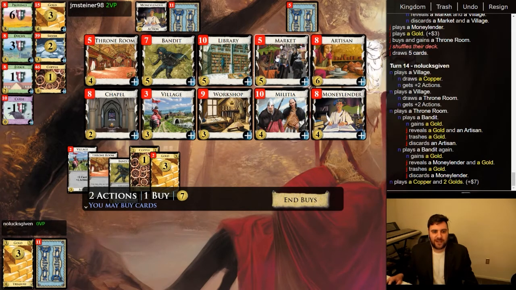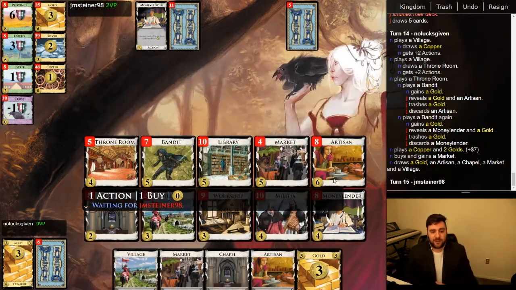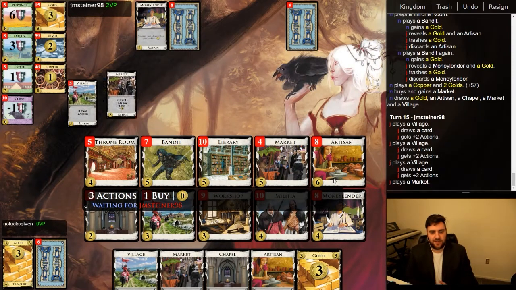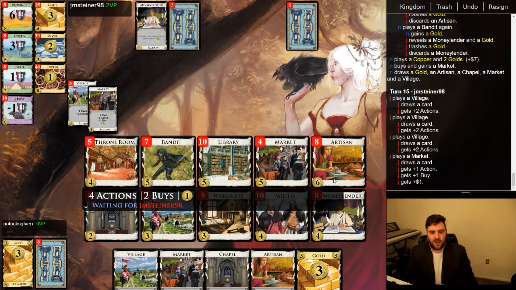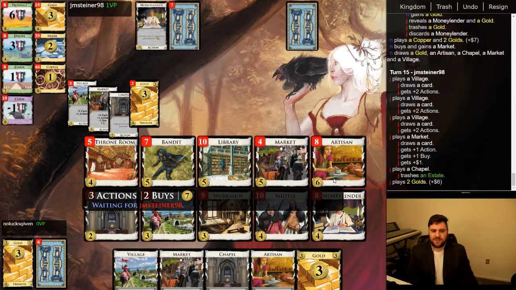So I think I just grab a market. I think now we are in the market to pick up markets, because market gets really bonkers if you are able to throne room it. So I think that's what we're going for here. And now we could artisan for a throne room or something like that. This chapel is definitely not seeming too powerful in the late game.